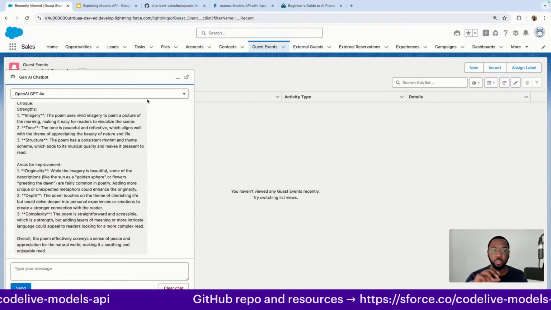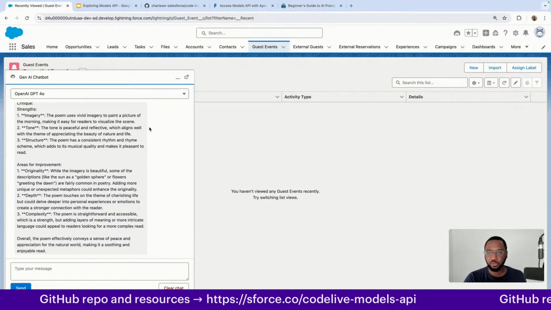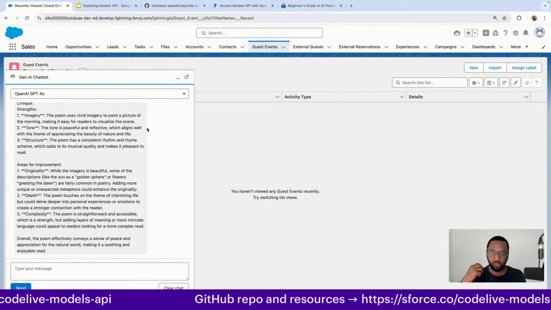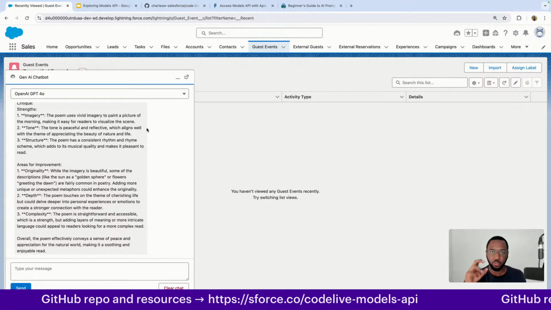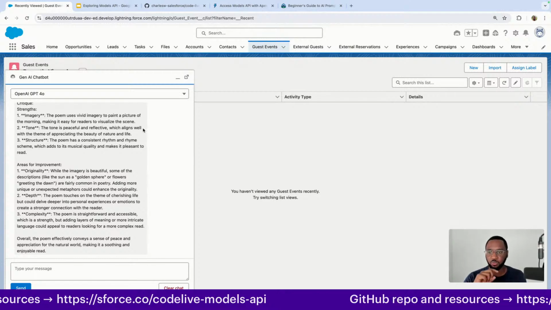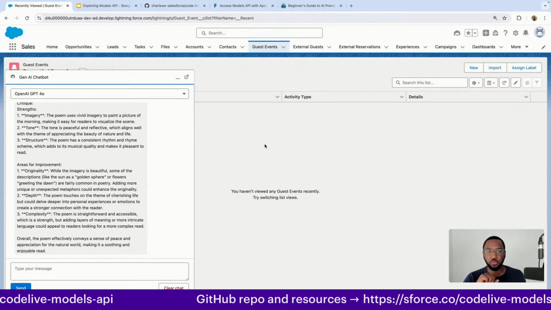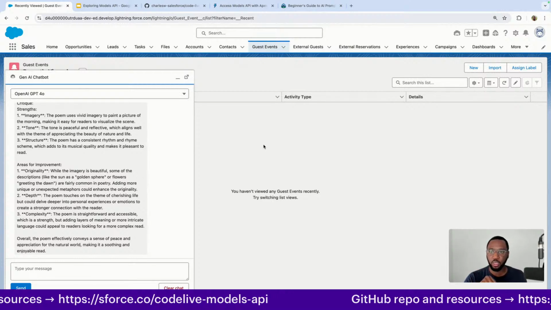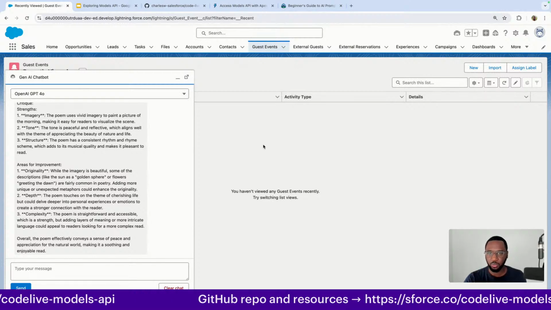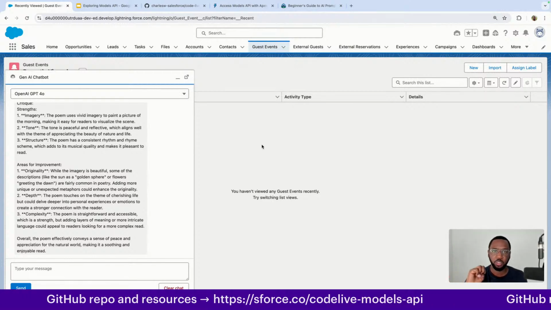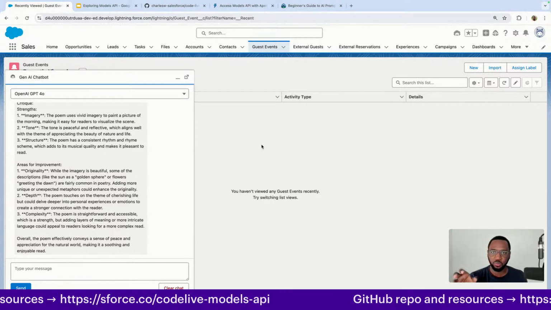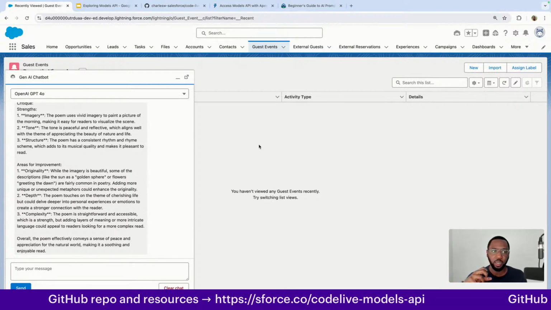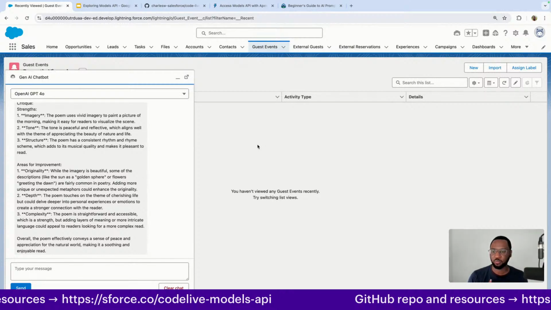Now, one thing you might be wondering, however, is how does this work? How are you able to actually integrate the Models API inside of a Lightning Web component using Apex? So let's take a look at that as well. We're going to hop into Visual Studio Code and take a look at how the Apex side of this works and what it looks like in the context of a Lightning Web component. Now, if you've ever built a Lightning Web component, or ever used Apex to power a Lightning Web component, this will seem very familiar.